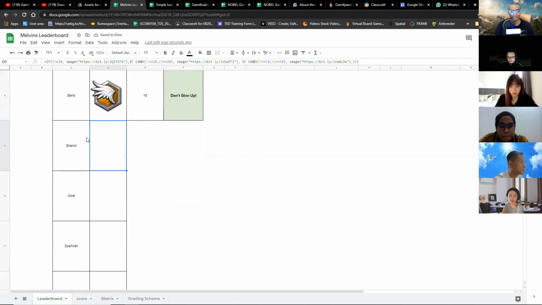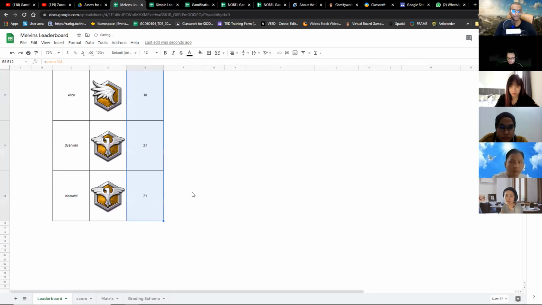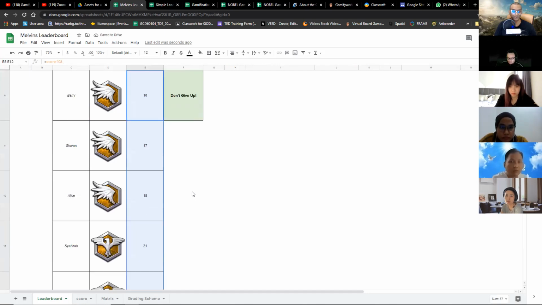And you notice nothing is happening, no badge. Why? Because there's no reference over here. Because when you select this, E9, but we don't know what E9 is. So just keep dragging them, because all those numbers are already linked to score. There you go. So now you can see their badges appearing.